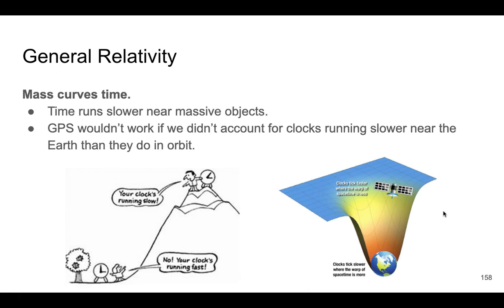But this is great evidence for the fact that Einstein was correct about mass curving space and time. Is the fact that our GPS wouldn't work if we didn't account for this. If we didn't account for this, you would set up the whole GPS system and it would work pretty well for a couple of minutes, and then it would be hopelessly out of sync and it wouldn't be able to tell you where you were anymore. But of course, it works very well.